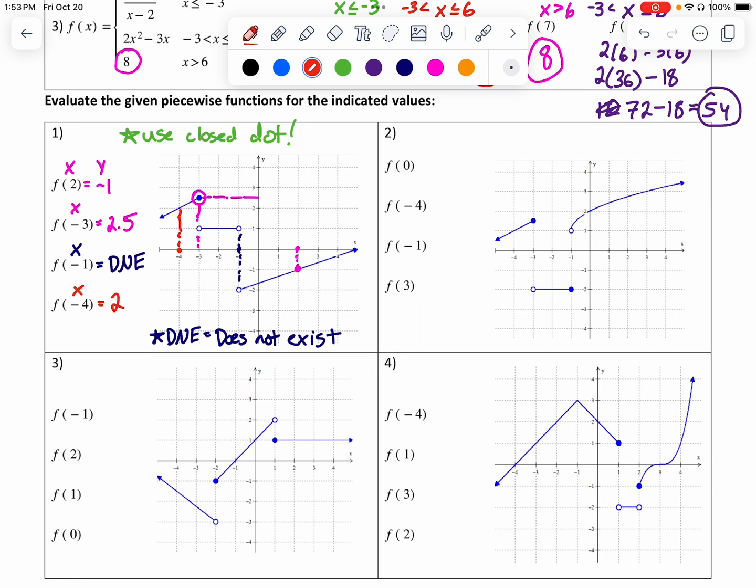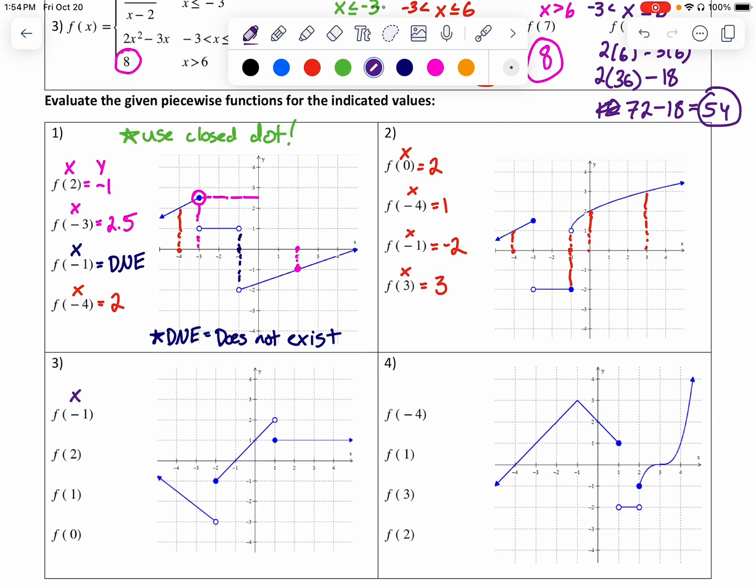Let's try another graph. So here, this one says x is 0. So if I go to where x is 0 and trace it up, that hits at 2. Then x is -4. So if I go to where x is -4, that's hitting at y is 1. Then at x is -1. That has an open dot, so we ignore the open dot and we go down to the closed dot, which is at -2. Finally, when x is 3, I trace to where it touches, and that is at where y equals 3. So I would recommend pausing the video now and trying out the next two on your own and then checking your answers.